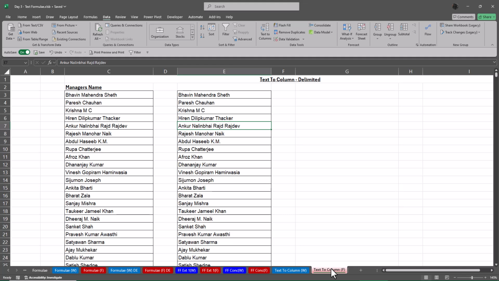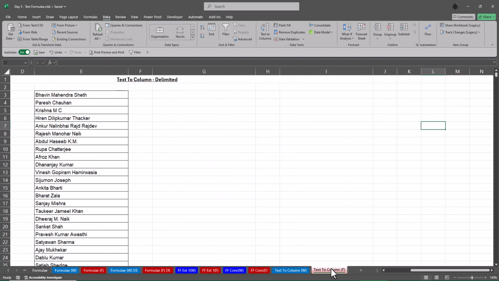When I extract this data, the first name stays in the same cell. The other names will move to the subsequent columns automatically. So if you have a blank space like this, then you don't have a problem, because the data is not going to replace the existing data with the data that I'm extracting here. So when you're working on a real-time data set, add more columns than required. If all the data are extracted and you still have some blank columns, you can delete them.